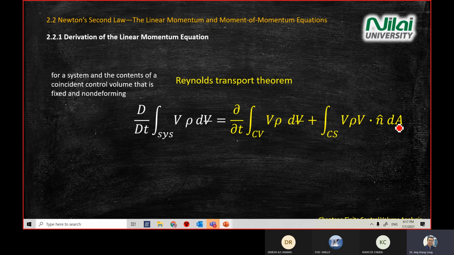So of course, if you multiply this one, V times V times rho times dA, you will still get momentum. You will still get mv divided by time. Okay, you will still get the same dimension as the previous one. The whole equation, we are dealing with momentum, the rate of change of momentum, meaning we take momentum mv divided by time for the left hand side and right hand side.